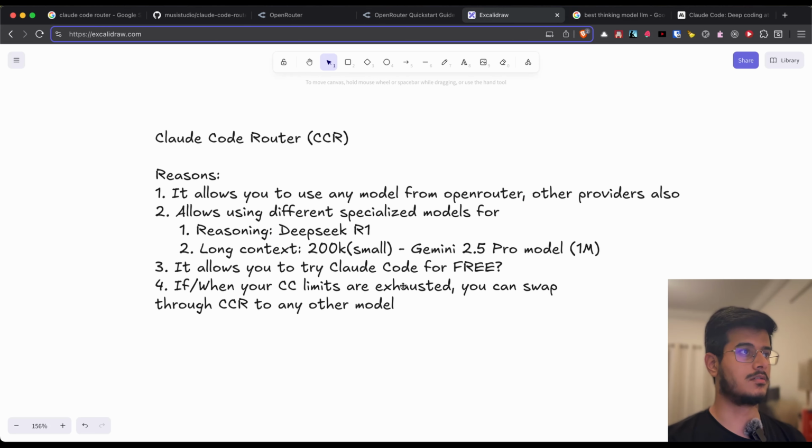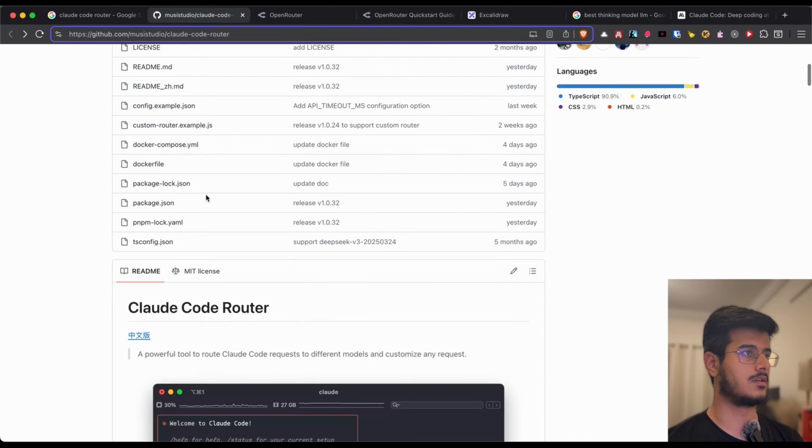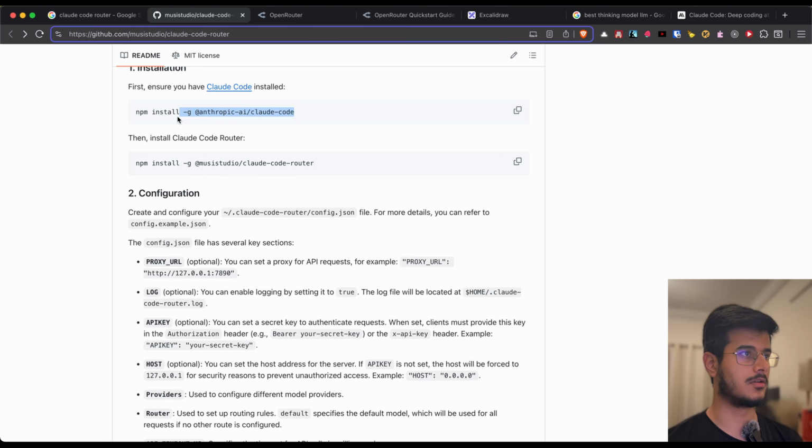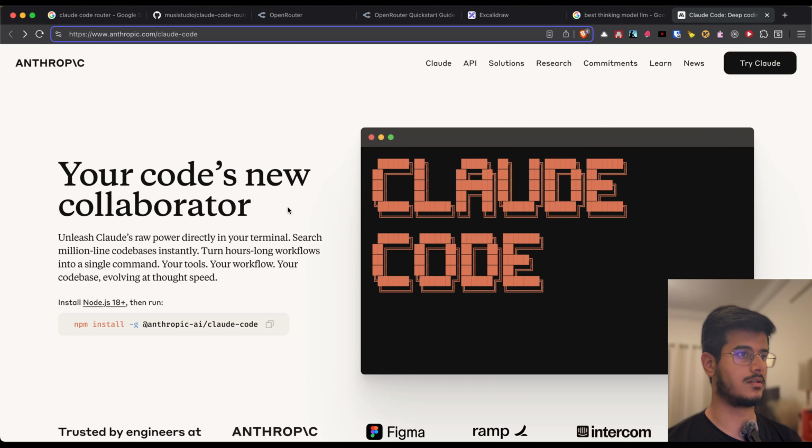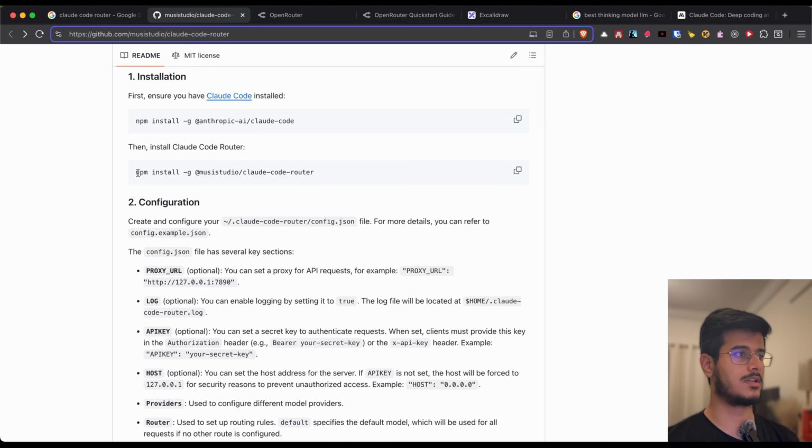Okay, so let's get started on how to install Claude Code Router and use any model that we want with Claude Code. So let's go to the docs of Claude Code. Make sure to star it if you haven't already. So the first command is simply to install Claude Code. This is the exact command you get on the official Claude homepage also by Anthropic. So here it is, npm install with the global flag, @anthropic-ai/claude-code. So you need to do the same. You need to already have Claude Code installed if you haven't already. I prefer having Node 20 as my version or above, just to be on the safe side. Coming back. So this is the one command that you have to run.